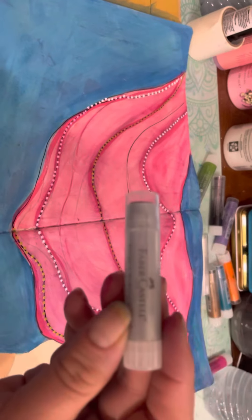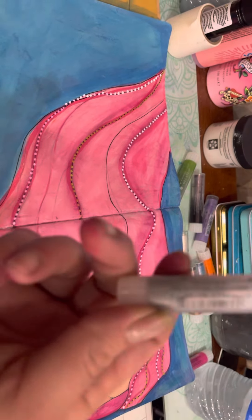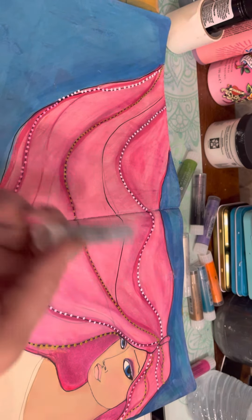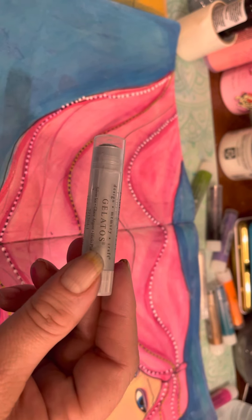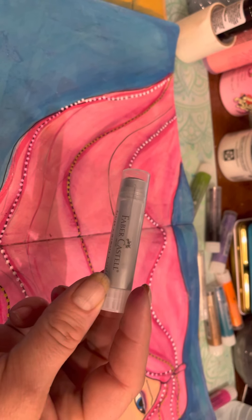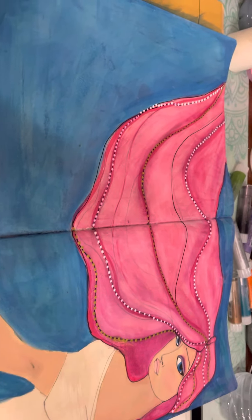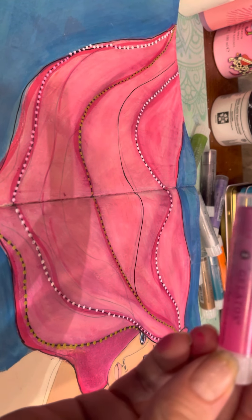What I did do is I've had these Faber-Castell Gelatos for a really long time — they've been in a box on my desk. I've tried to use them before, but I don't really make cards or do all these things that people do; I just like to journal. I just never was able to incorporate them into my journal — I don't know why, I just didn't feel comfortable or have any drive to.